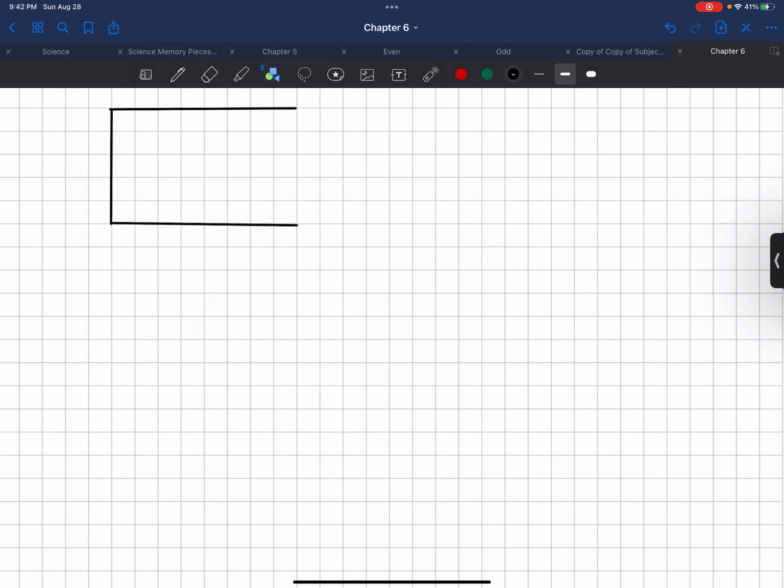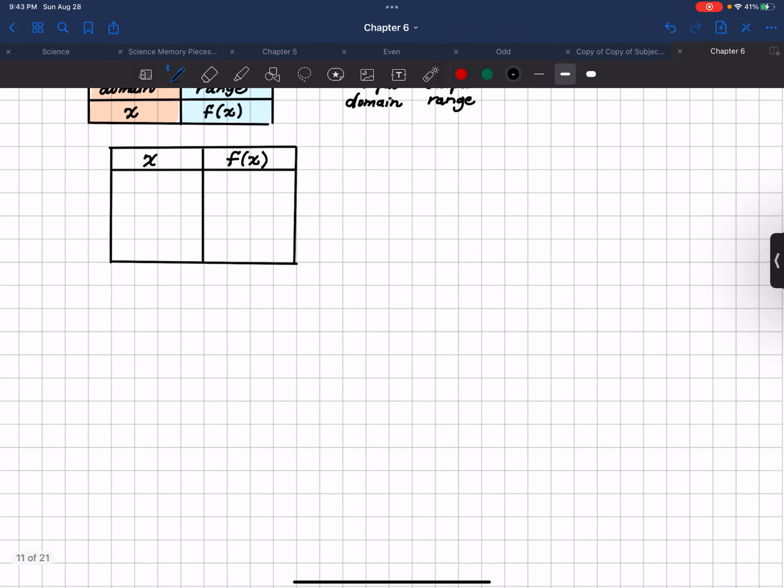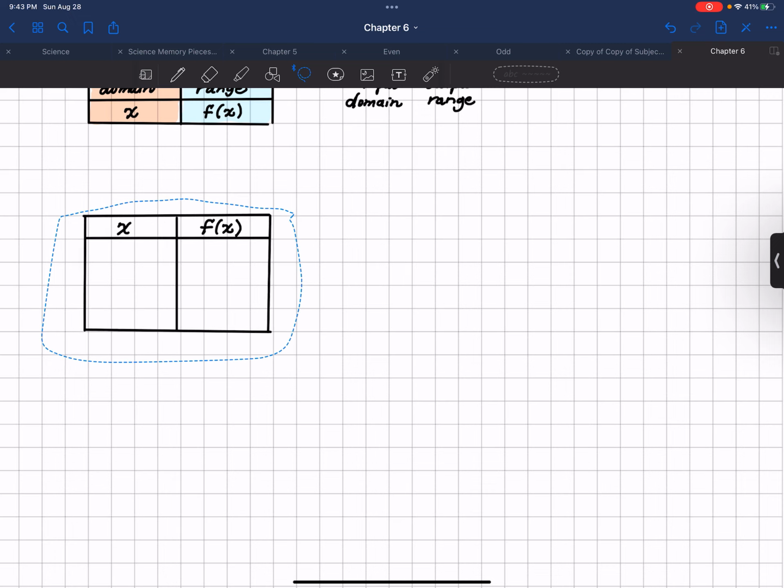You're just basically building a rectangle, and then cut that rectangle in half, put in the column here, and we're going to just use x in this one and f of x in this one. Now remember, I should have put in another column, but it's okay.